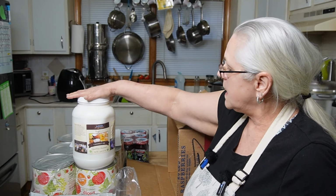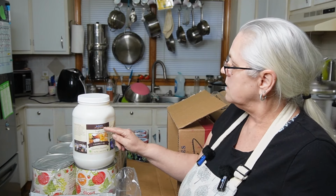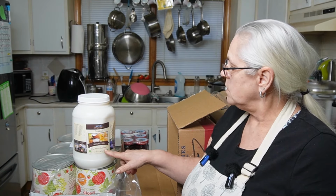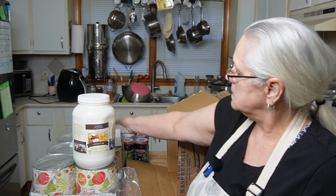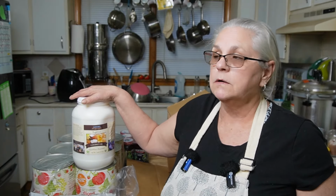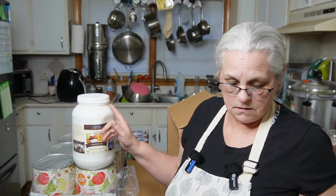I only have 1 repurposed box. We have a gallon size jar of the Azure Market organic coconut oil. It's the expeller pressed. That was $12.70. Compare that from the grocery store. That is super cheap, family.